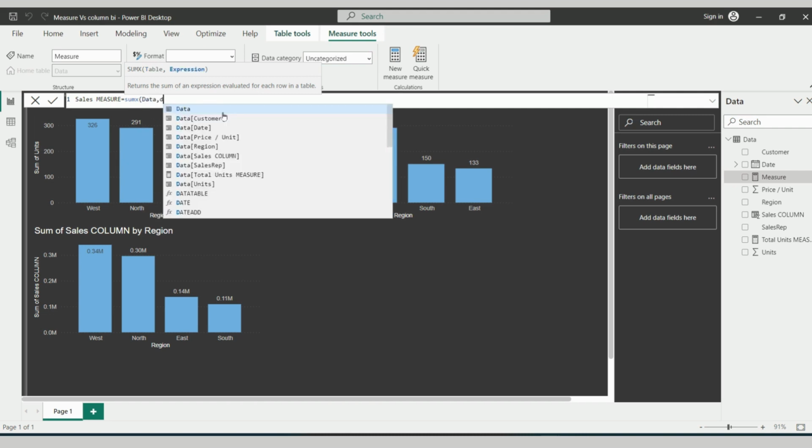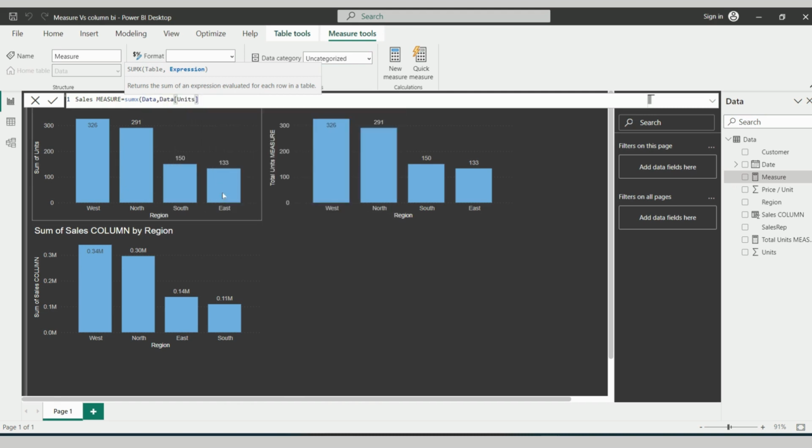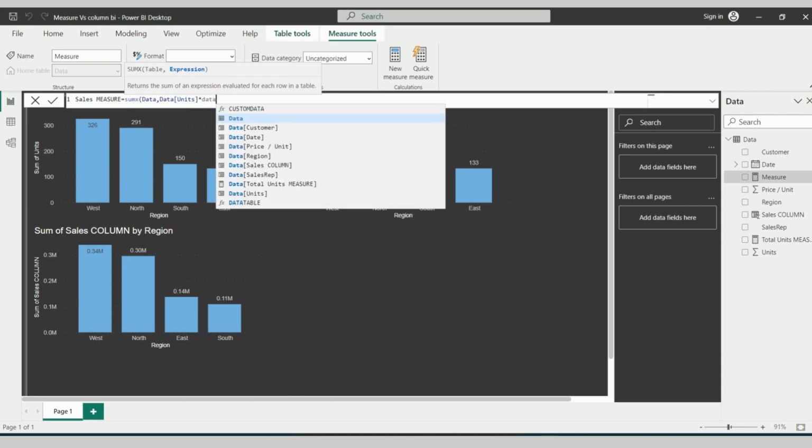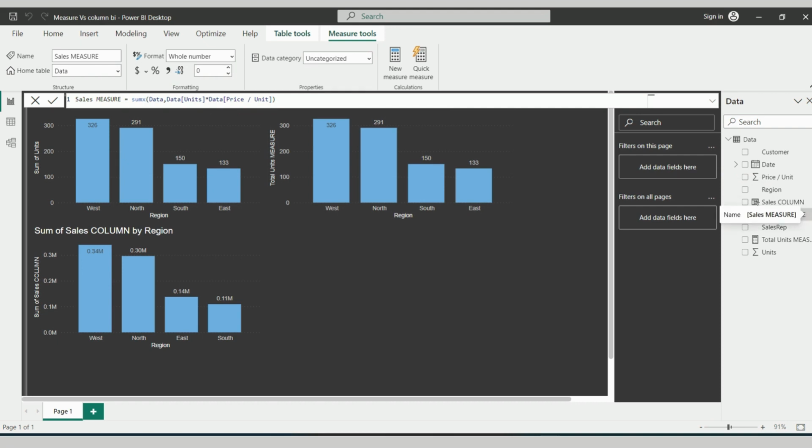Then we'll choose data units multiplied by data price per unit. It appears on the right hand side. We called it as sales measure.